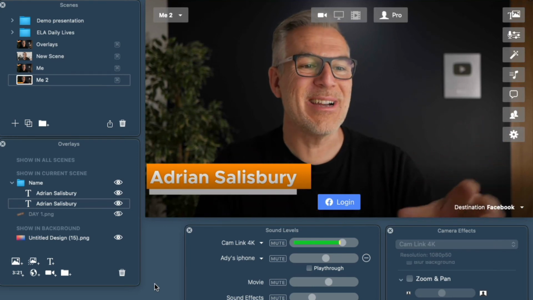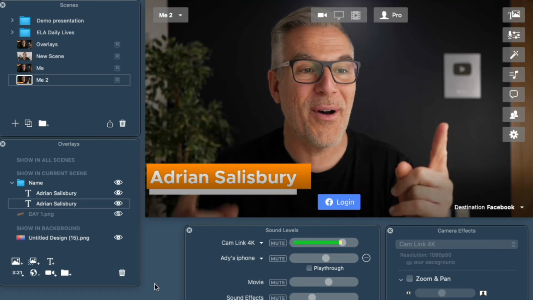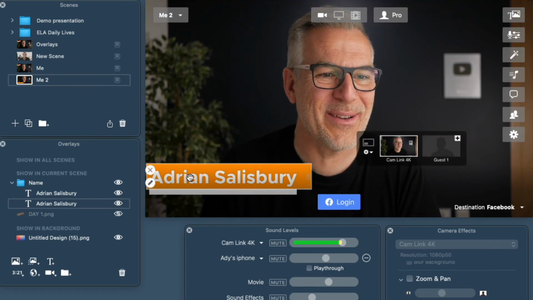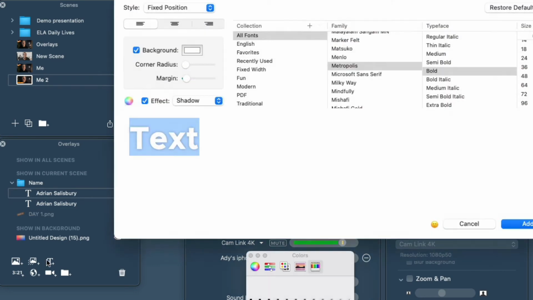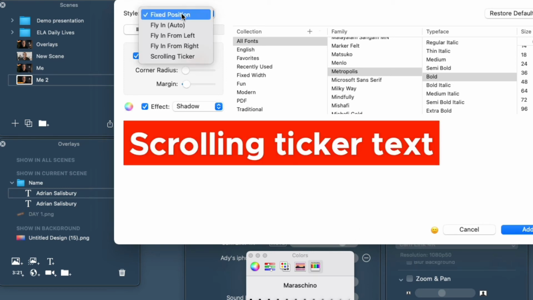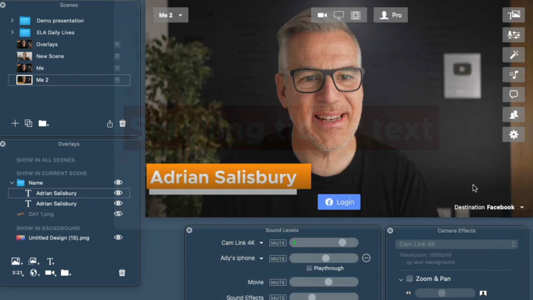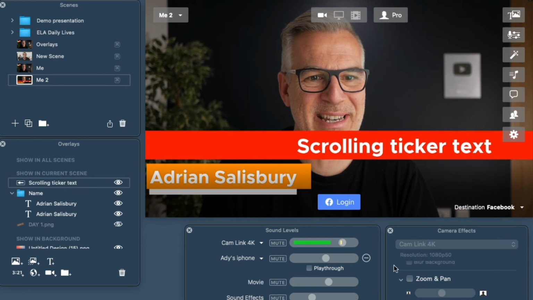Just want to point out really how you can do this, how you can have these things scrolling in and out. The final one actually that I nearly forgot to tell you is that we can actually make this a scrolling ticker. So maybe let's bring another one in. And we will have a background that needs to stand out a little bit more than that. We're calling it our scrolling ticker text, and there it is. And when I hit add, there we go. That's just going to come across the screen now.